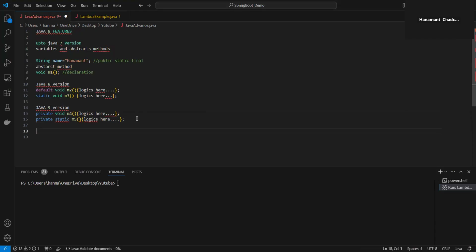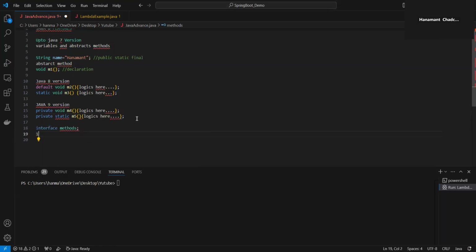So now basically we are going to conclude here. Java 7, 8 and 9: what are the methods we are able to add inside the interface? These are the interface methods. The first one is the abstract method.